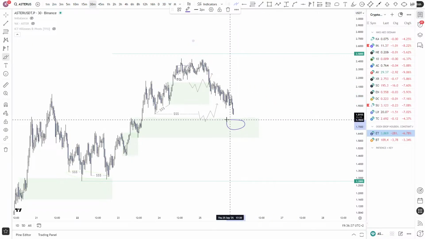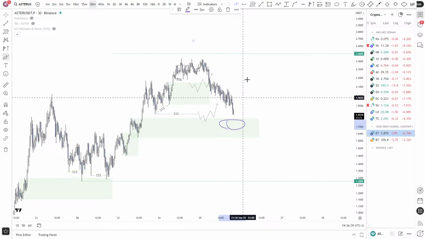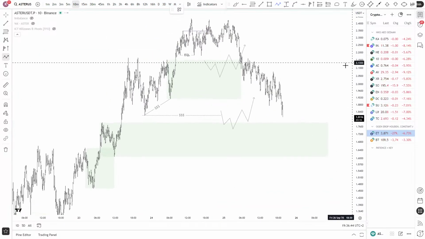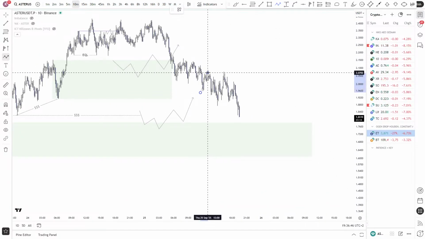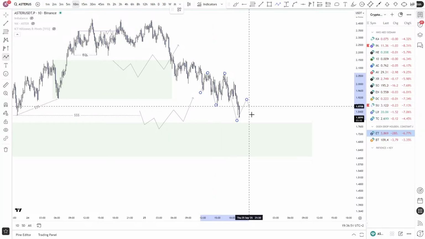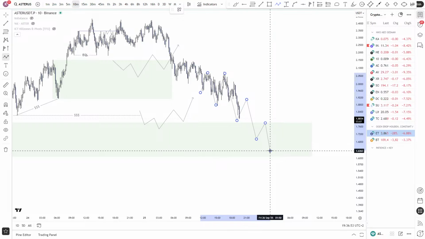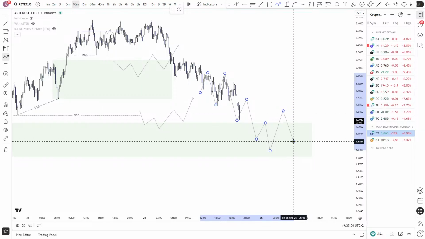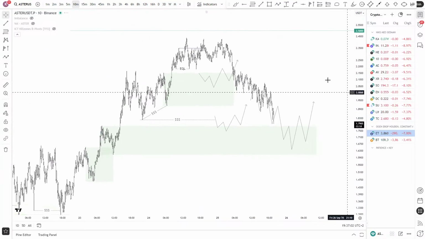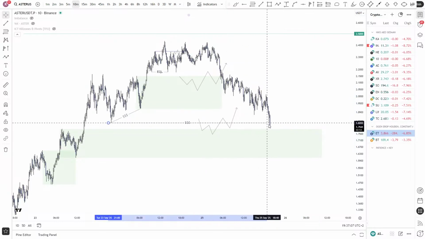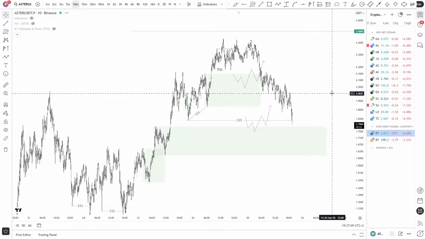So I want to wait locally for price to enter this green box, and I want to see something like this. Let me grab an example for you guys. Like here, we're making lower lows, lower highs, and lower lows. You are going to do so until your order flow starts to switch. When does it switch? When you make a higher high, and then we can expect a higher low and a higher high. Something like this.